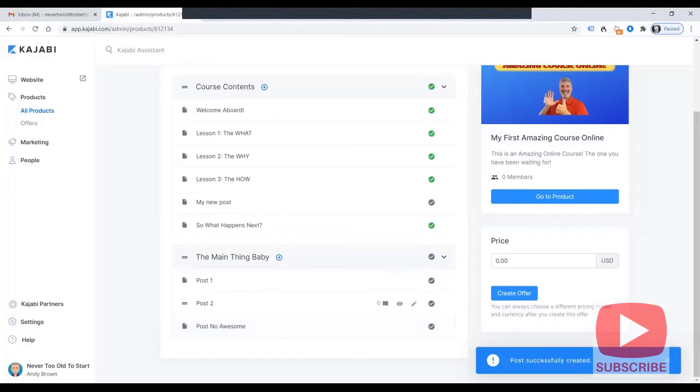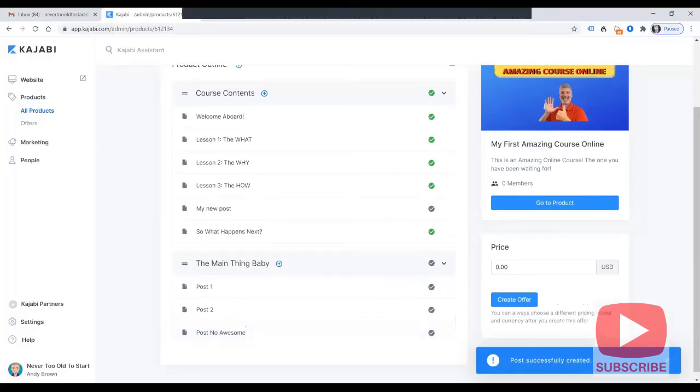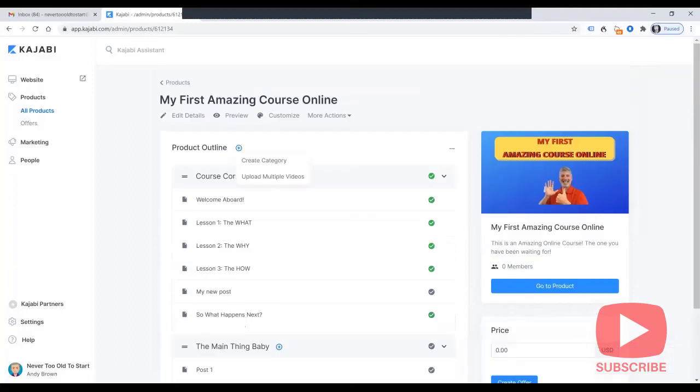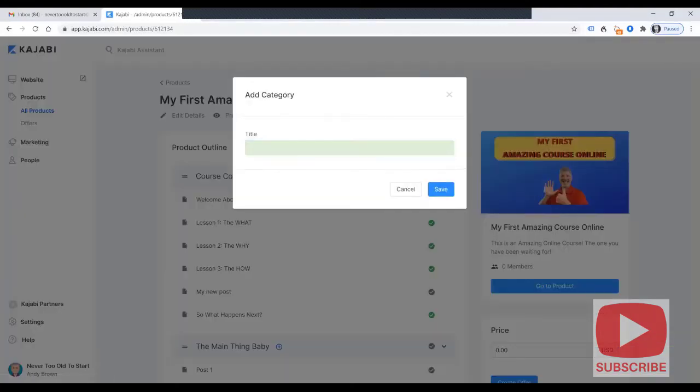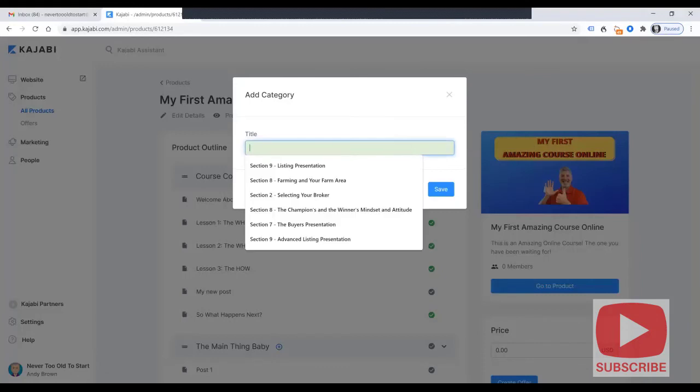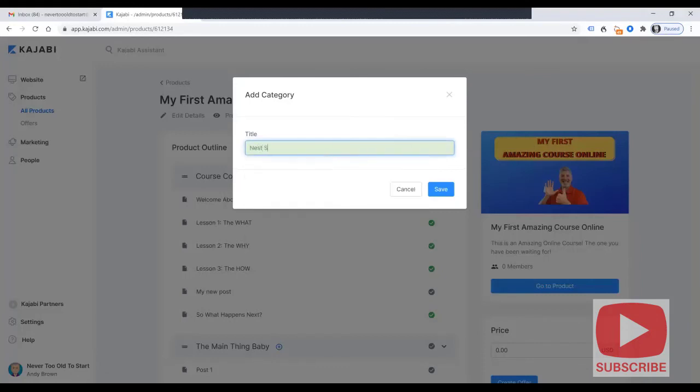That is how simple it is. And then how about this one? We add another category. And we're going to call it next steps. This is call to action.